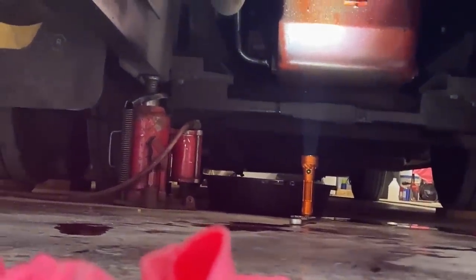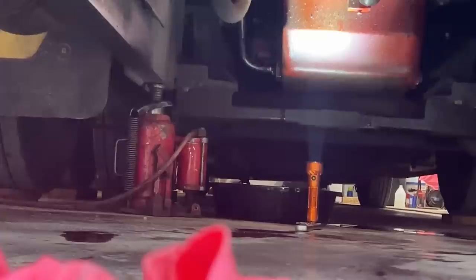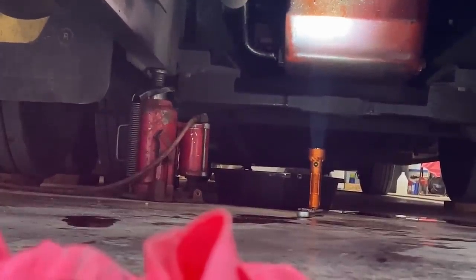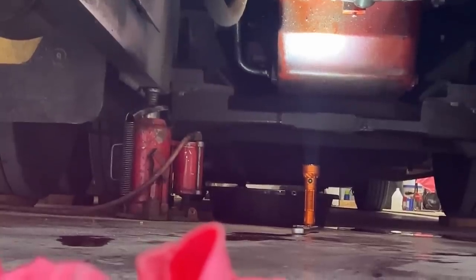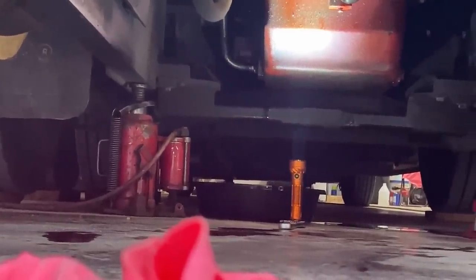The high side of the cold fill. I gotta tighten that back up still. I was not on the air dryer to purge my face though. Yeah, it purges on the other side, but let's check it now, running with the dipstick and see. Let me crawl back under there and tighten this up. Okay.